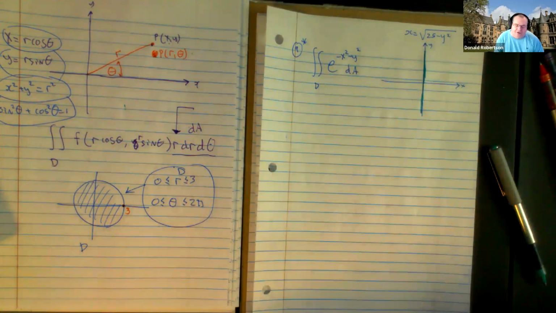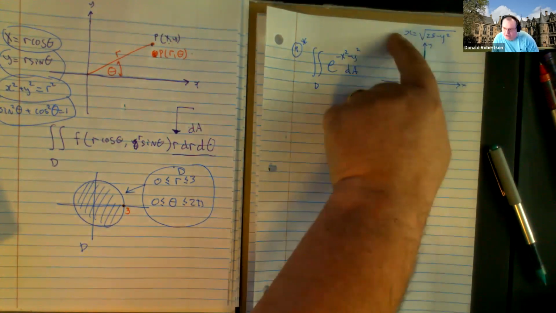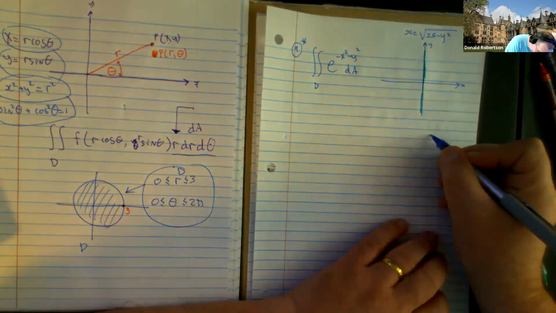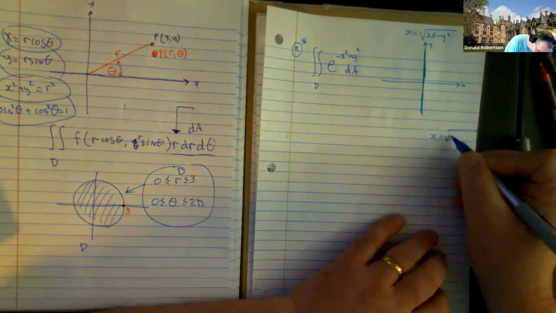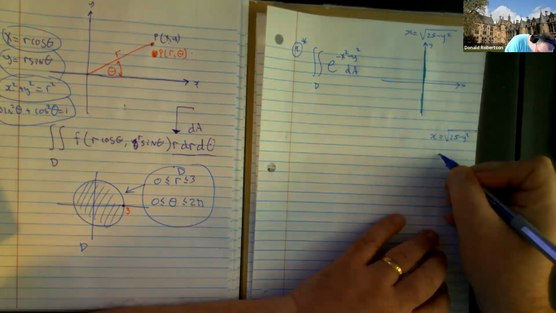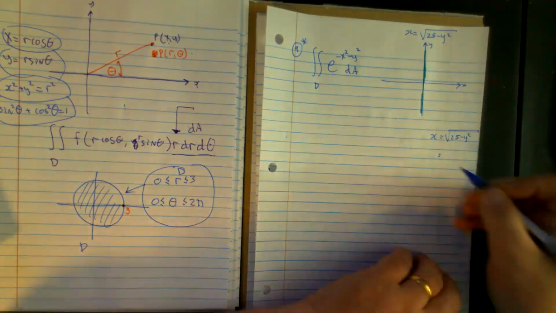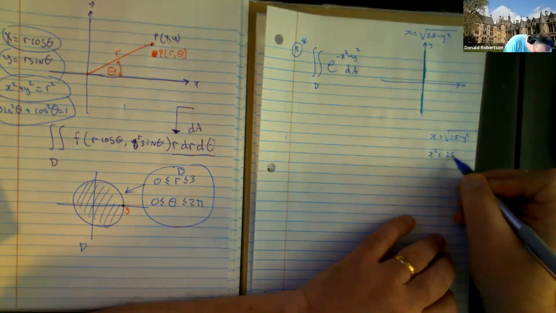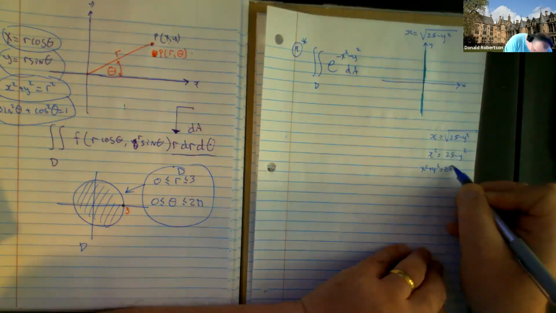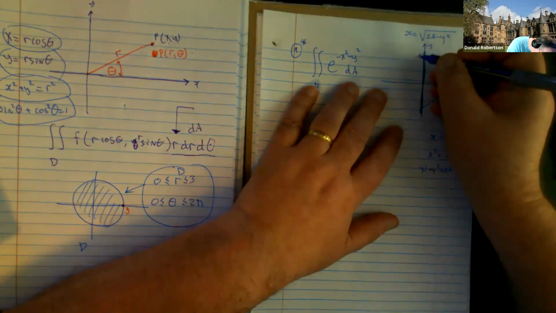This is a disguised version of someone. Do you recognize what this is a disguised version of? What could that be rewritten as that would be more familiar to you? x squared plus y squared equals 25. Correct. So if you square both sides and you add a y squared to both sides, can you see it now? Now, we're looking at a circle of radius 5.